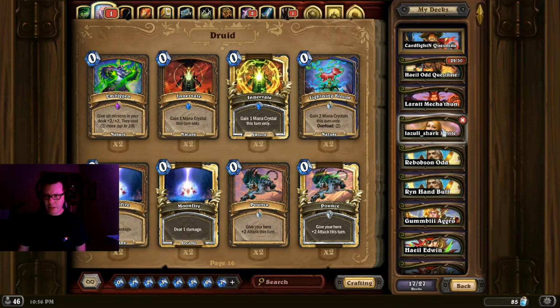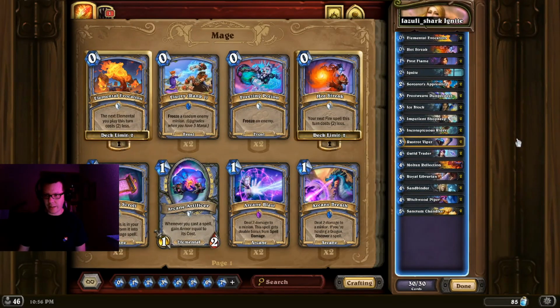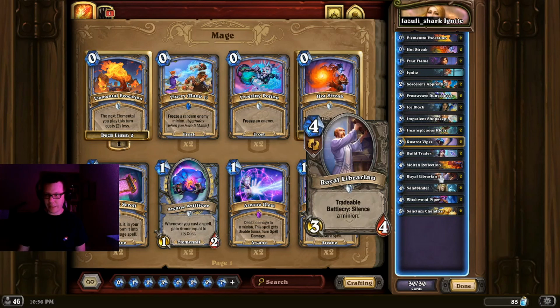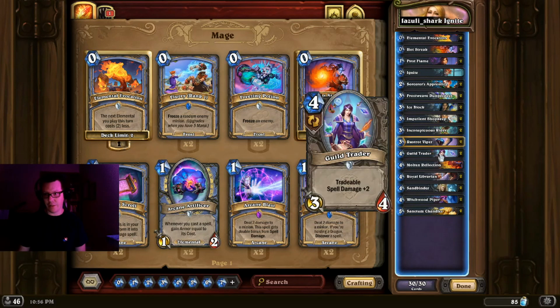Looking at our Mage, we've got Ignite Mage. This is another pretty aggravating deck to play against, but we're kind of stuck with it. Basically, it tutors really hard, so it's running a lot of tradable cards. It's not running them for the actual card, it's just running it so it can trade, because you want to cycle really fast into your win condition.